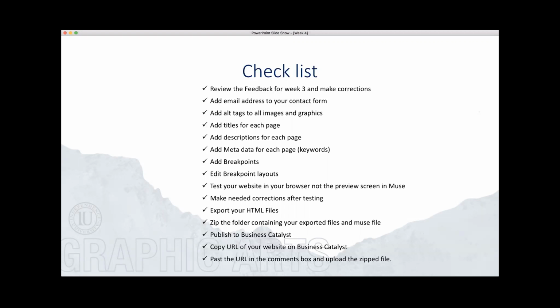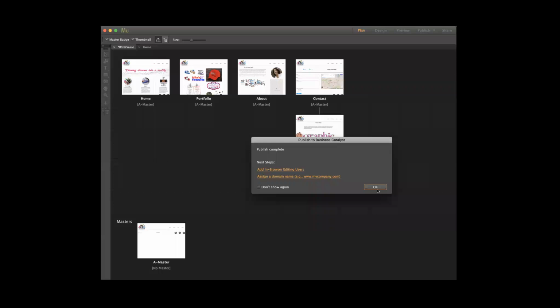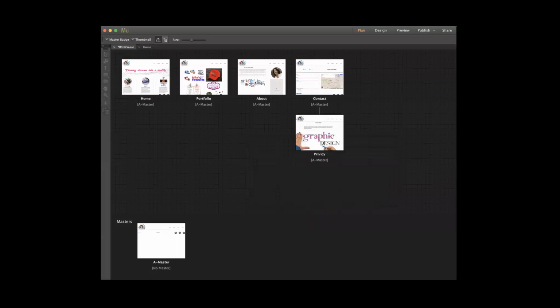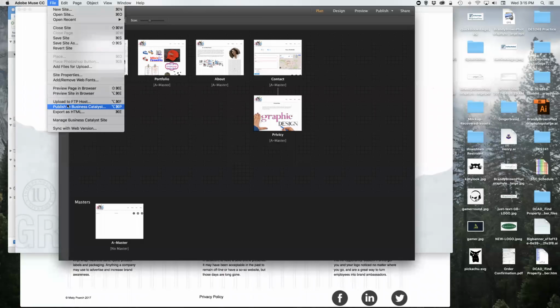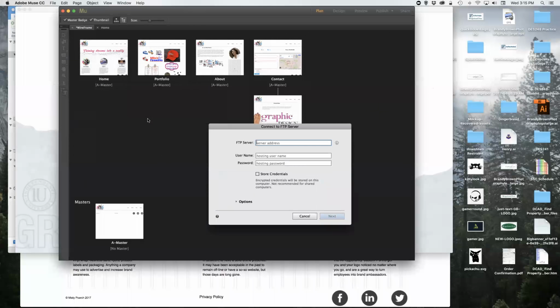For those of you that are uploading to your own website because you already have a web hoster and that sort of thing, you are going to go up to File, and you're going to upload to FTP host. It's going to ask you for the server name, and it's going to ask you for your username and password.